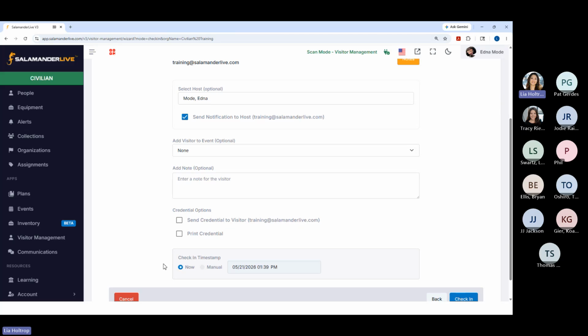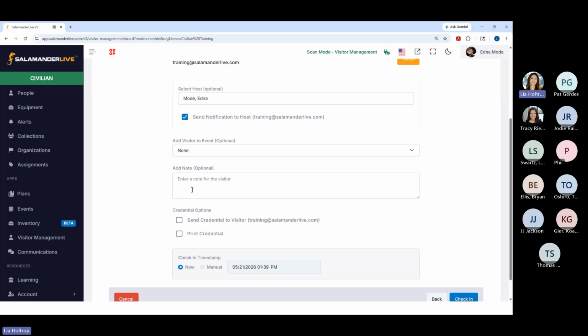So you've got your options right here. If you've worked with the visitor management legacy before, you know that adding them to an event was a requirement. It was mandatory. There were no options at all. You had to create an event in order to get them checked in through the legacy version of visitor management. Today, you do not.